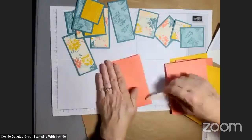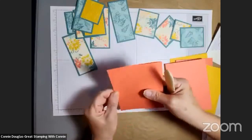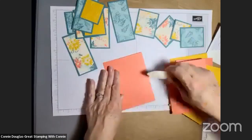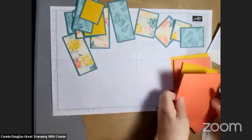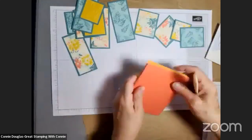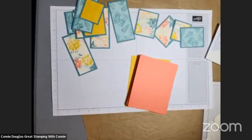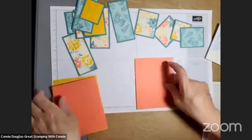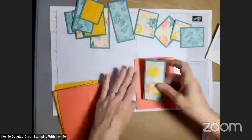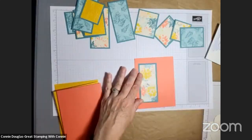It's funny because sometimes you have one card base that just doesn't quite fold right. And it's like, well, how come the other half folded fine? It's just how the paper folds sometimes, it seems. Okay, so there's my card bases. And now we're ready to just start creating, deciding what we're going to do.